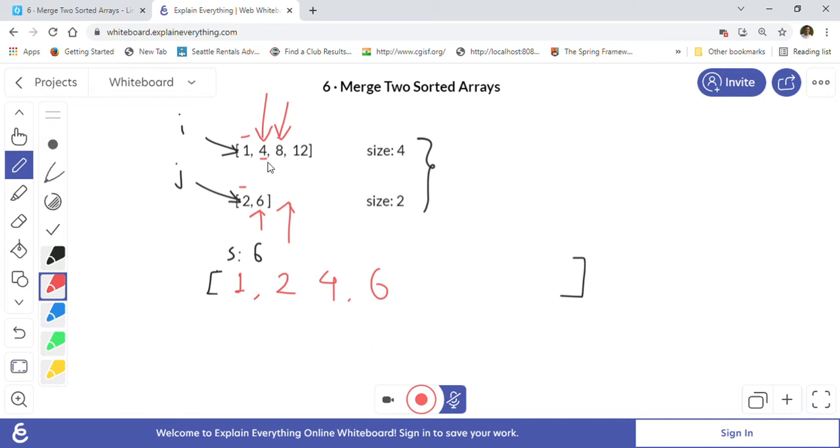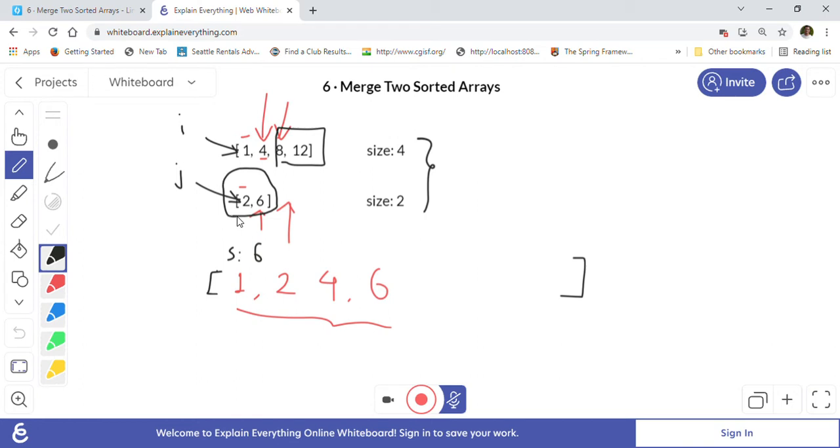After we have sorted this part, we will check whether there is a remaining part of either array. We know that this part of array 1 is still remaining, we have not finished it yet. Array 2 we have finished completely.